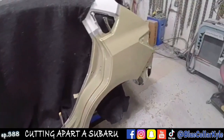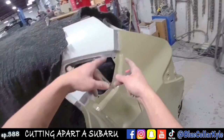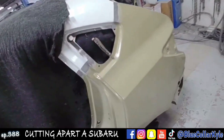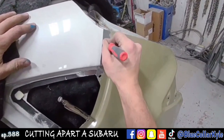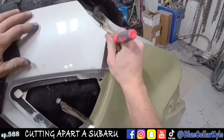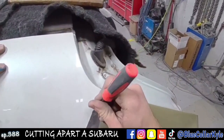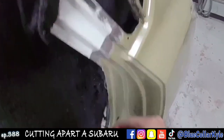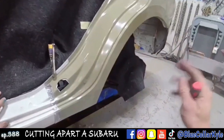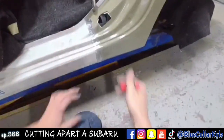So I went ahead and I set this quarter panel on here, and it's overlapped the last little section of the original panel on the car. And in order to make a perfect cut, I'm going to scribe the car right where this cut is. Then I will lift the panel back off and I'll trim this back the rest of the way at all three joints, and that'll give me a perfect cut.